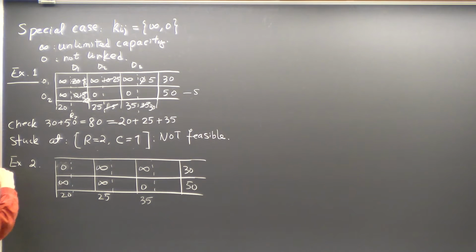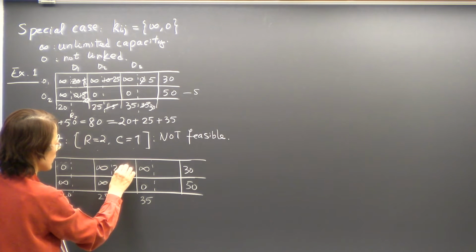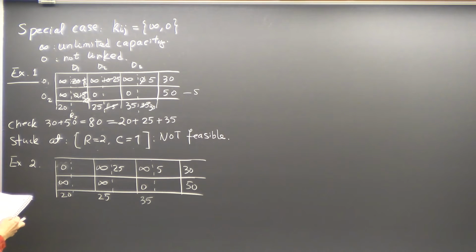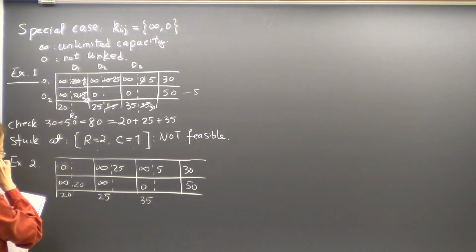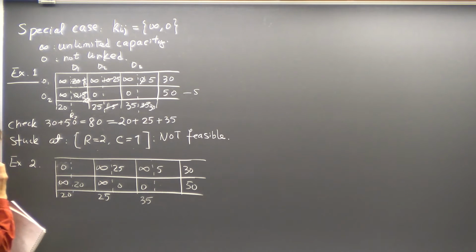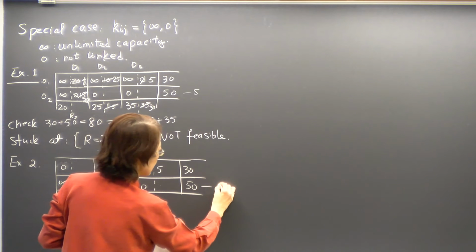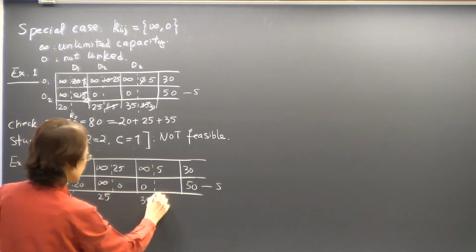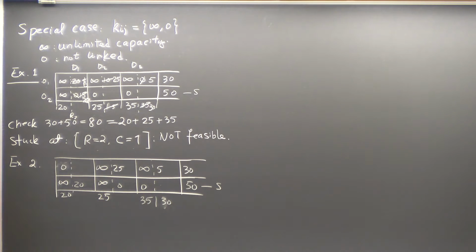Okay, let's follow this. Do the first row first, nothing here, and here 25, 30, I put 25, and then there's only 5 units left, I put 5 here. And for the second one, 20, I can ship 20, but then this gives me 0 because it's all done, and that's 0 because it's not linked. So this is all spent, and here I spent 20, I have surplus, and this is 20, this is 25, they are all met, and this is not met with the 30 units unmet demand.